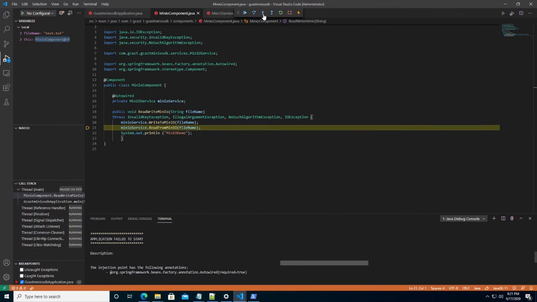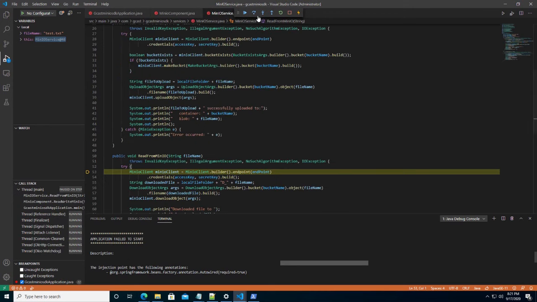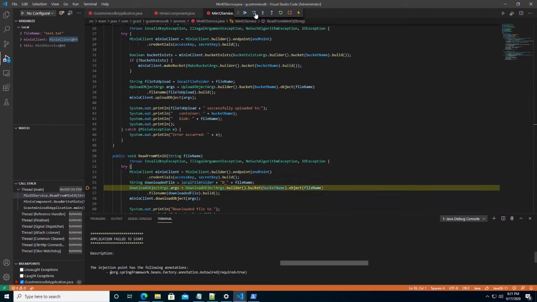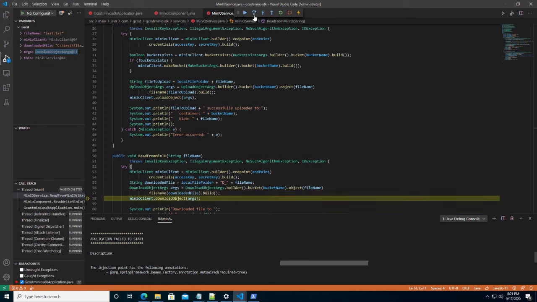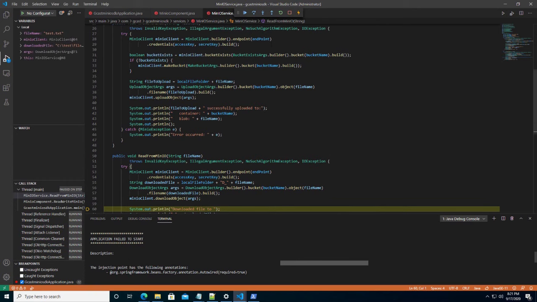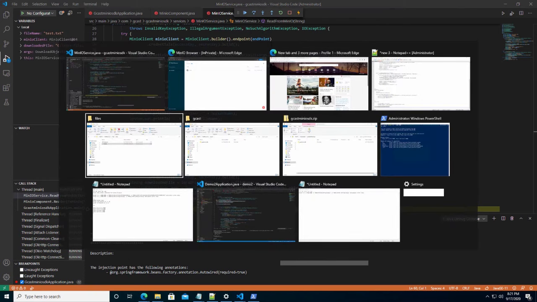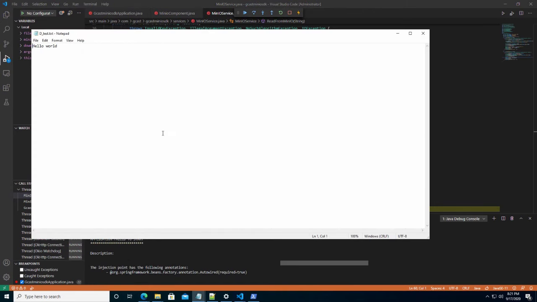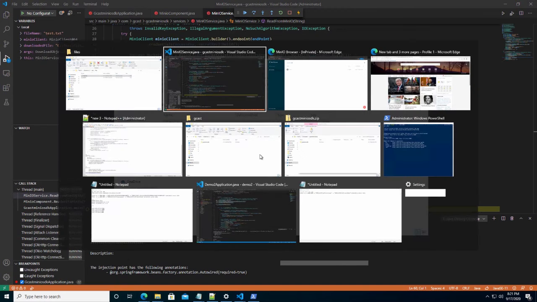All right, now we're going to step into the read from. This will download it. Again, we create a client right here using these credentials. These credentials probably should be in environment variables or something like that. This isn't the most secure thing, but it's a demo. Download to the local folder c/test/files, but we're going to name it d_test so it doesn't overwrite our original file. Generate these args and then call download object, pass in those args. And now once we do that, now if I go to files, there's a second file right there, and just like this one's a text file, it looks exactly the same as that, just a different name.